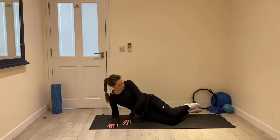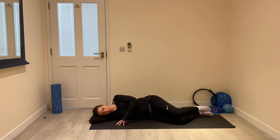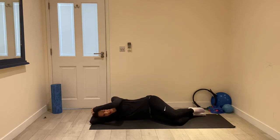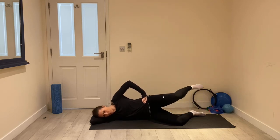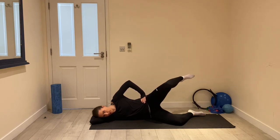So starting with ourselves lying flat on our side. Knees bent, feet together, hips, knees, feet stacked one on top of the other. So we're just going to start lifting that top leg up and down from the ankle and the knee with control, keeping that core engaged.